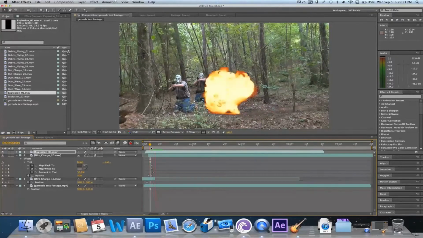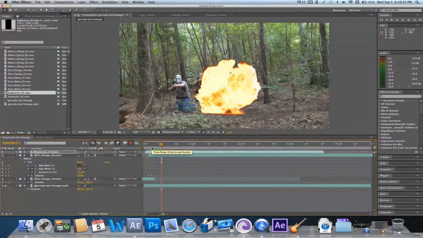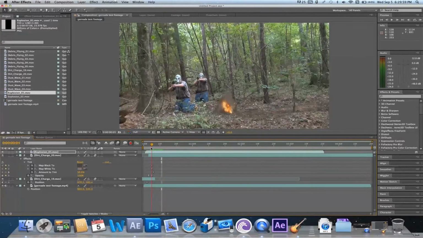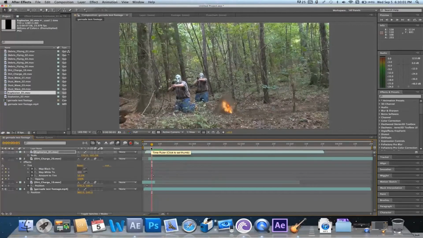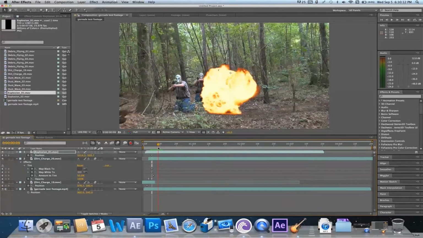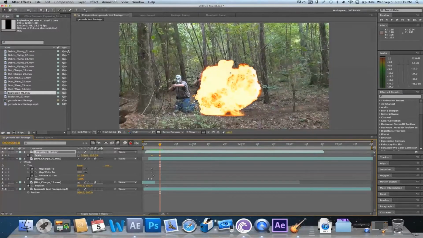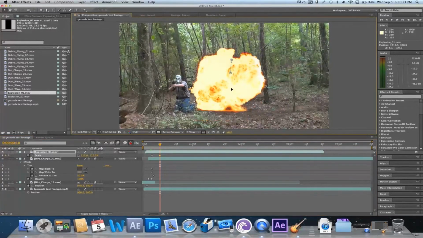Now right when it hits right about there, I want it to just really pop out and get really large and explode. So what I'm going to do is click S on the keyboard and put in position for scale. I'm also going to press P on the keyboard, and I already have a position keyframe, so that's good. Now right about there, I just want it to get a little bit bigger, so I'm going to increase it and position it.